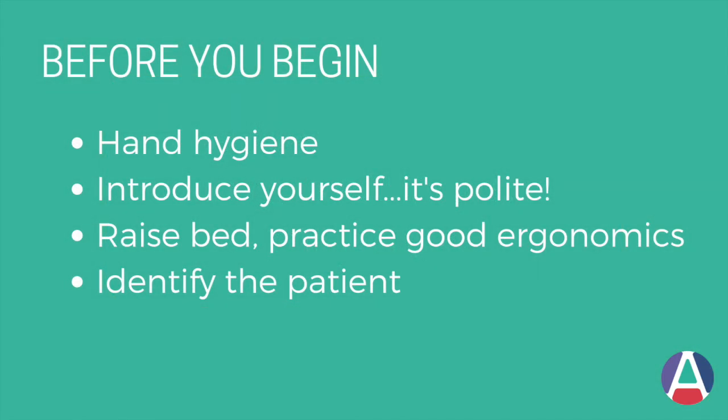All right, so before you begin, you're going to wash your hands, do your hand hygiene. I want you to rehearse this. You could get through your whole head-to-toe assessment and fail it because you forgot to do hand hygiene at the beginning. So do your hand hygiene, introduce yourself, tell the patient why you're there and what you're going to be doing. And then you want to get the bed up to a height that is comfortable for you. Very important that you save your back.